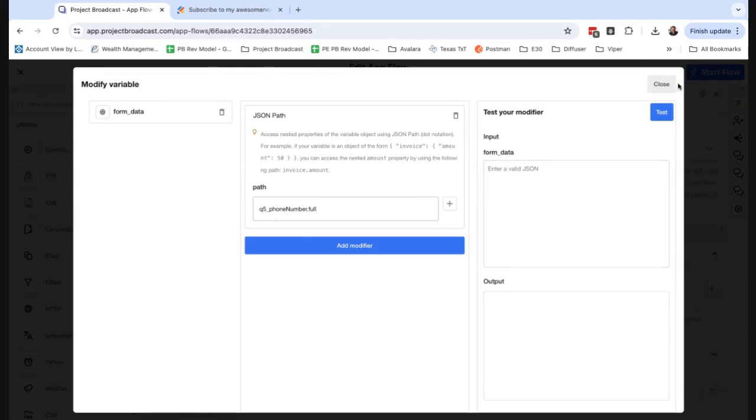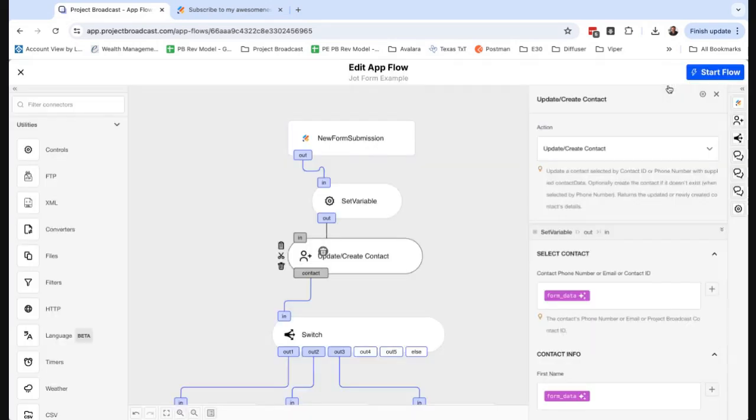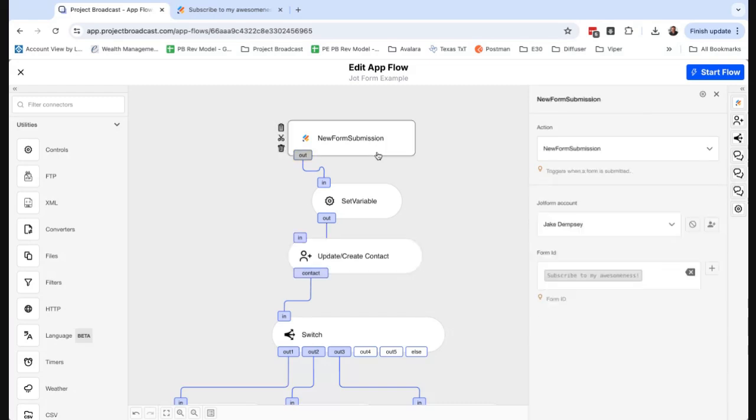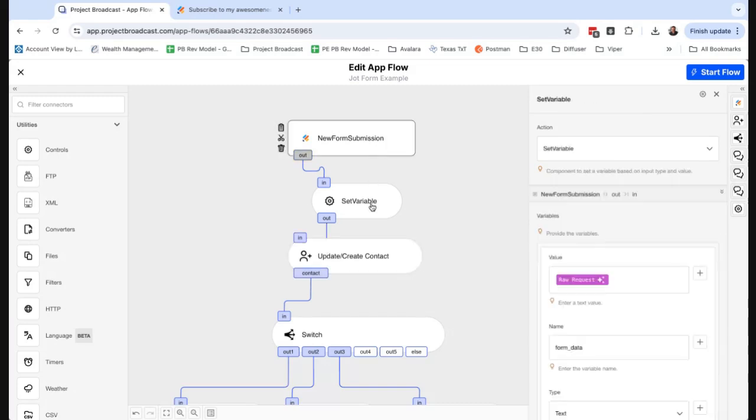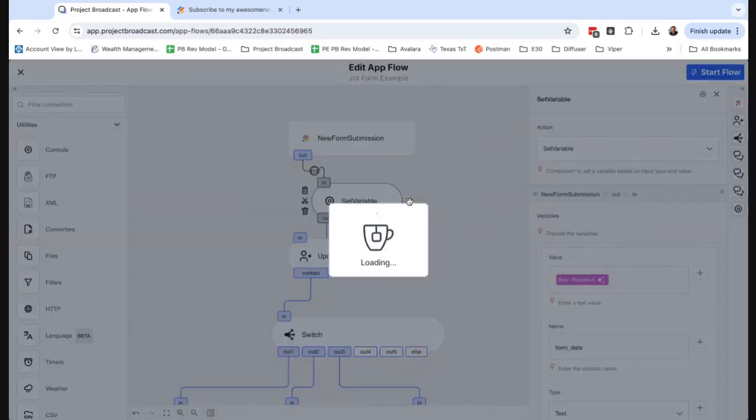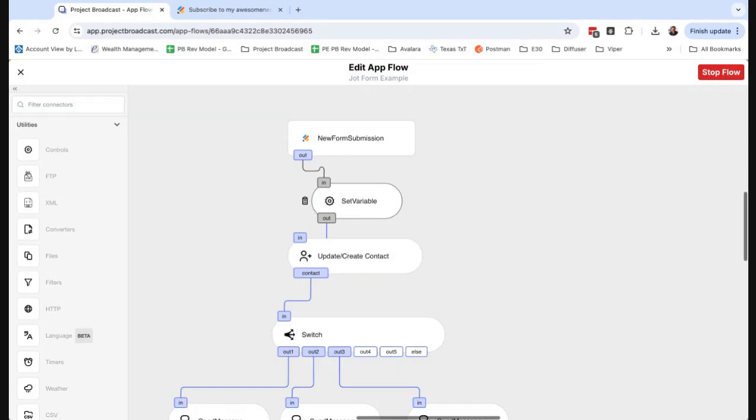I'm going to pause for a second and show you what my process is for kind of working through this, okay? So the first step, right, is we get a form submitted, and then we set our variable. I'm going to actually start this flow, because let's pretend you haven't done anything below set variable yet. I'm going to start this flow, because when I built this test case, I was testing the whole time.